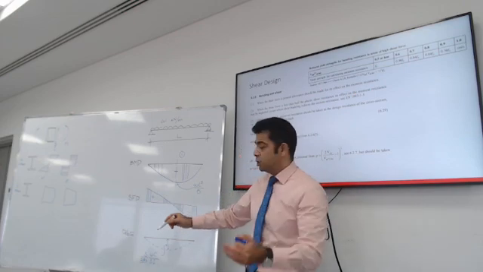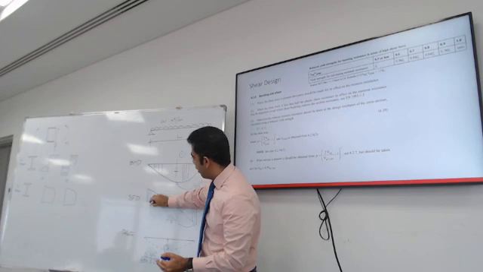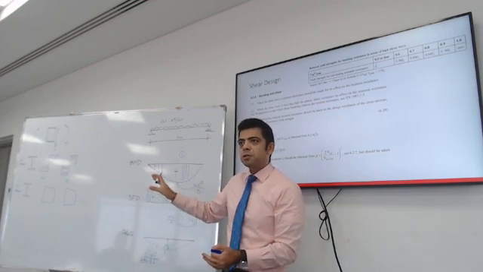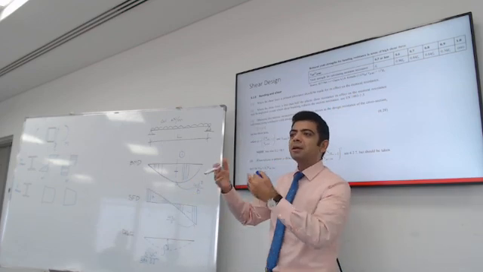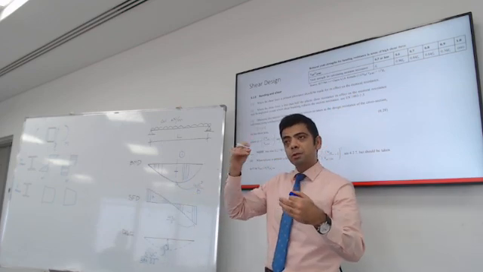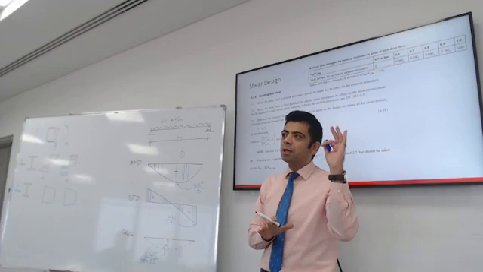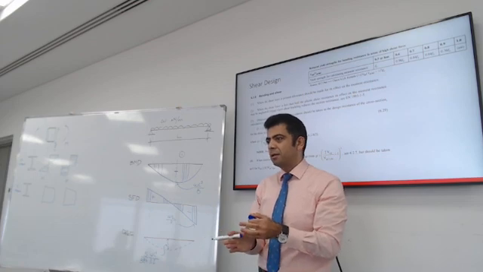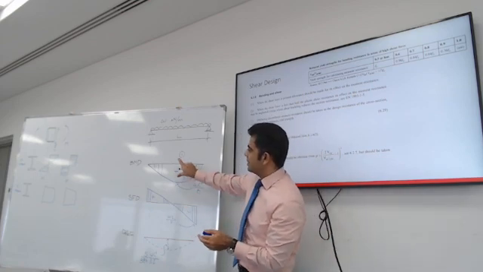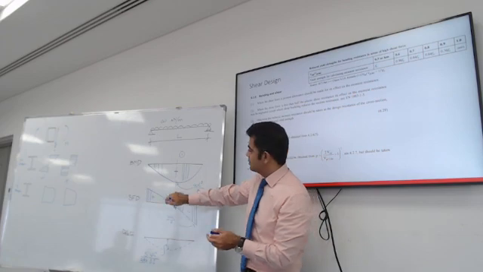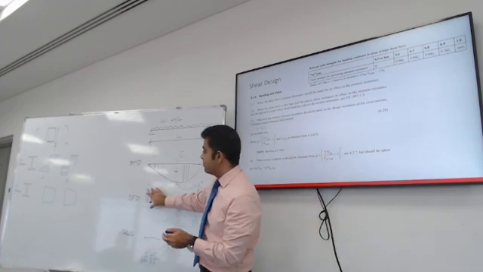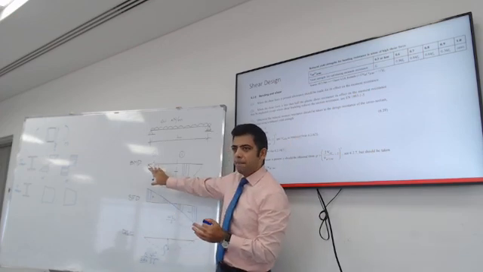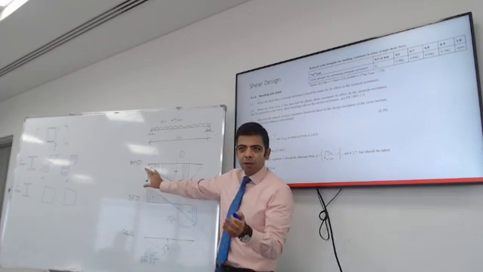When you have maximum shear, how much is the corresponding bending moment? 0. So in most cases, if your beam is a simply supported beam with a distributed load, the maximum shear is not going to be at the same location as maximum bending. So section 1 has maximum bending, 0 shear. Section 2 has maximum shear. You need to design it according to the equation, but it doesn't have a big bending moment, almost 0 bending moment.